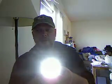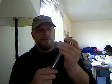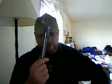Aluminum casing, standard, tried and true Maglite durability. Plus, these new LEDs have an added feature, which I like. They've got a bright setting, a moderate setting, a blinking setting, and an SOS setting. Automatic signaling. Are you kidding me? You gotta get one of these. And it's an LED, so it's gonna last you a good long time. I don't remember the last time I changed the batteries in this. And I use it all the time. 100 hours, probably. Something like that.